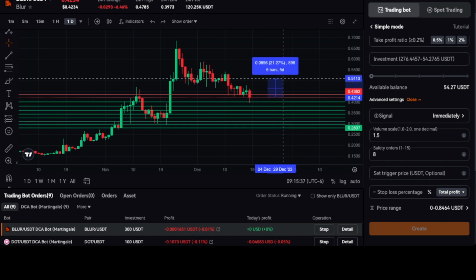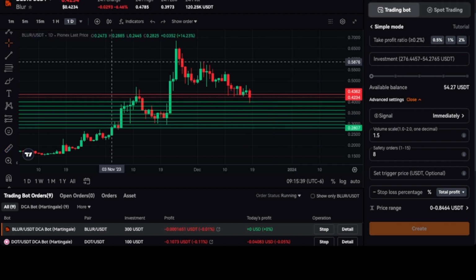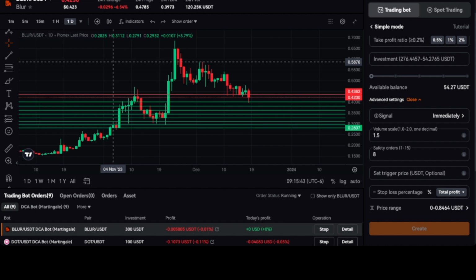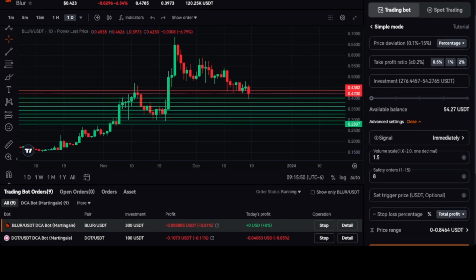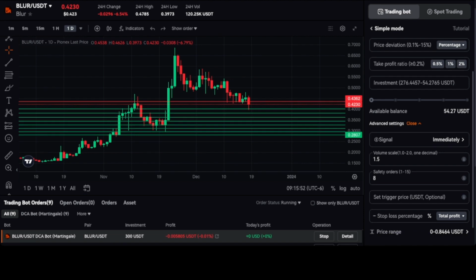Now, do I think it's going to do that? No. Is there a chance? Absolutely 100%. This coin could go to zero tomorrow. It really could. But that's one of the chances you take with crypto and some of the altcoins. You just don't know, okay?